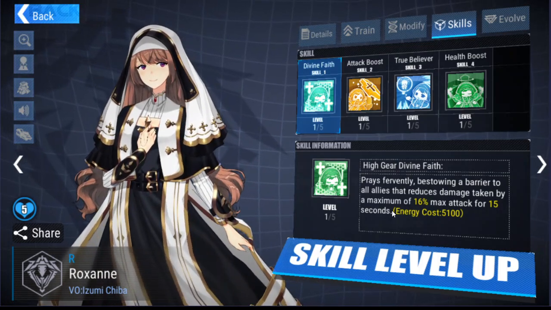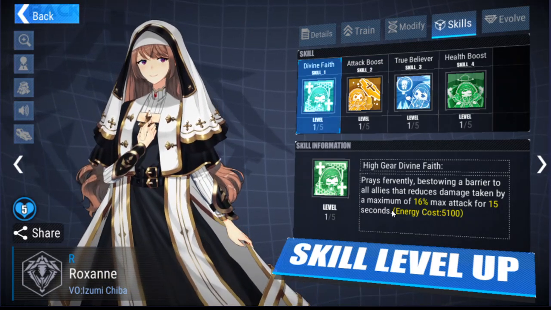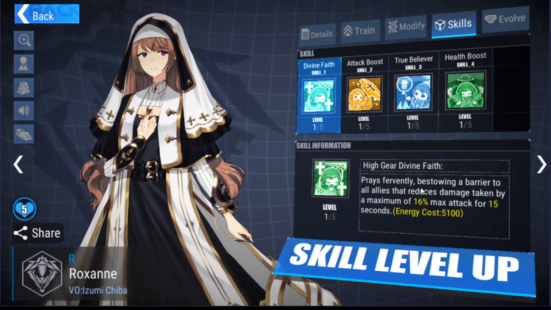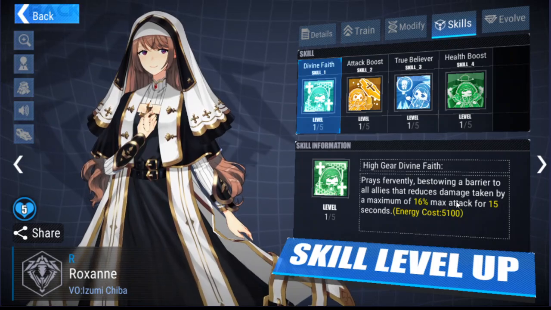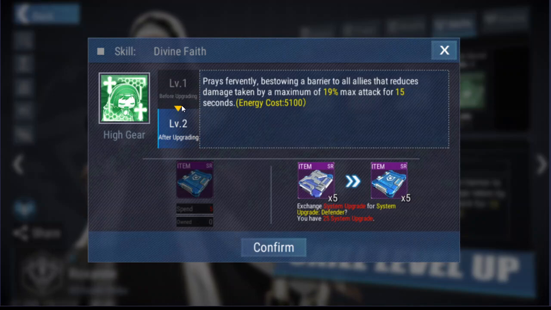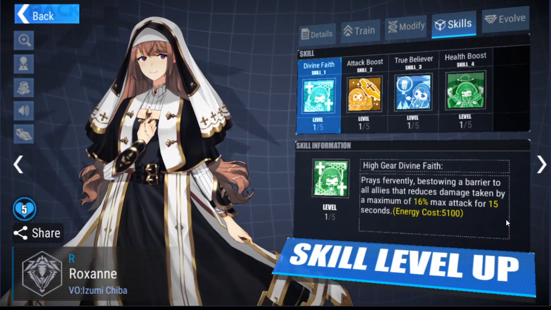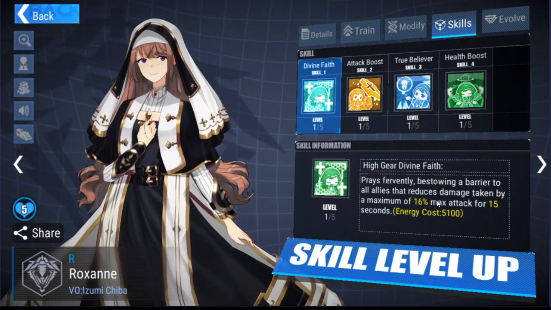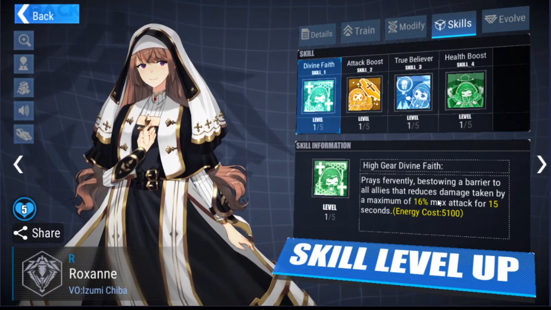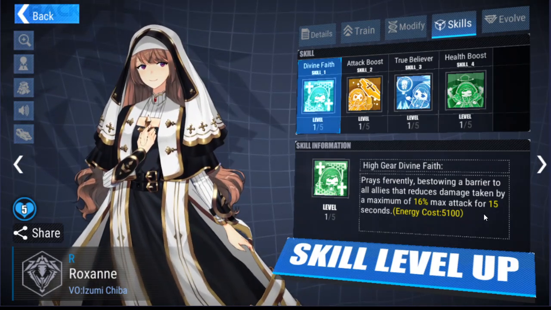But she gives a barrier that reduces damage taken by a maximum of 16% of the max attack for 15 seconds. Now, when it says max attack, it doesn't specify whether that's hers or the ally who is getting the barrier. I imagine that it's the ally that's getting the barrier. It's just not said too well here.